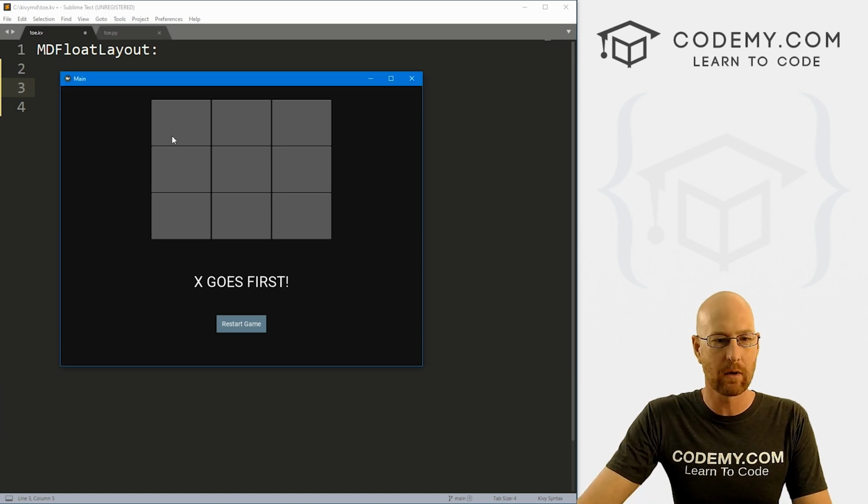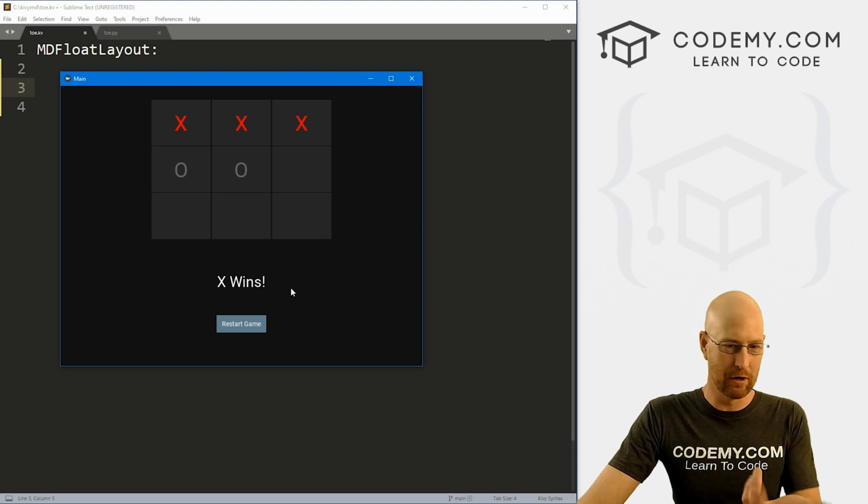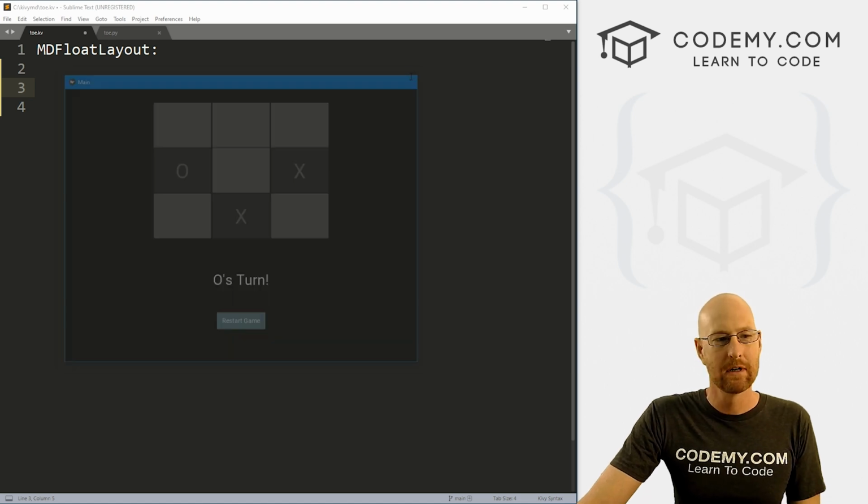Okay, like I said, in this video, we're going to build this fun little tic-tac-toe game. Very simple game. You get three across, boom, you win. It disables, changes the color. We can restart the game, play again if we want, whatever. And pretty simple. So let's head over to our code.